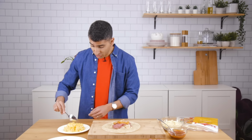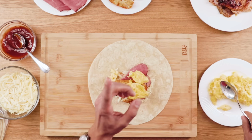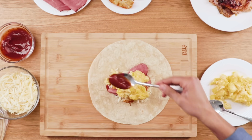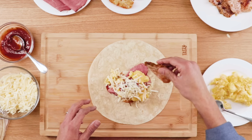Then we get those beautiful scrambled eggs that we made. Put them right on top. This is a burrito designed for any Canadian lumberjack. It's hearty. More spiced ketchup on top of the eggs. A little more PEI aged white cheddar. Maple glazed pea meal right on top.